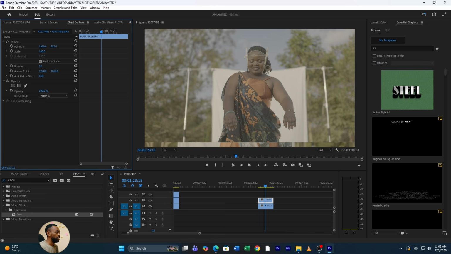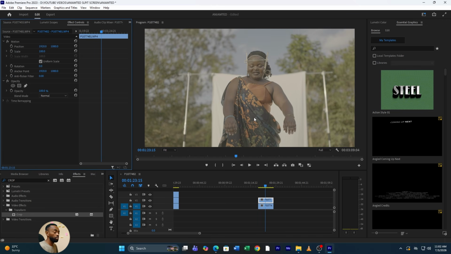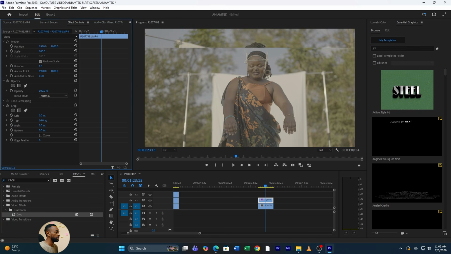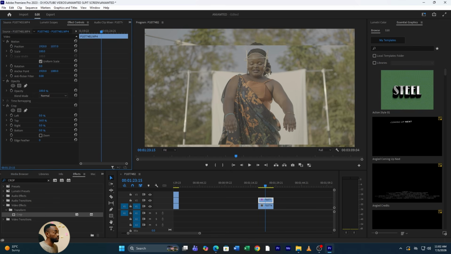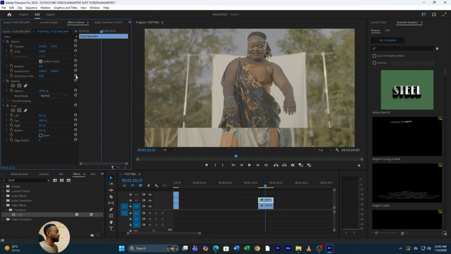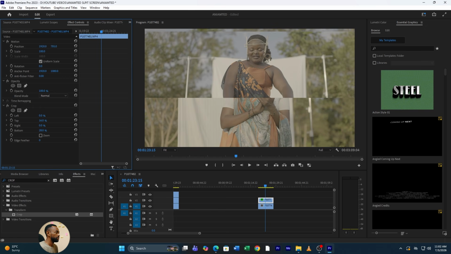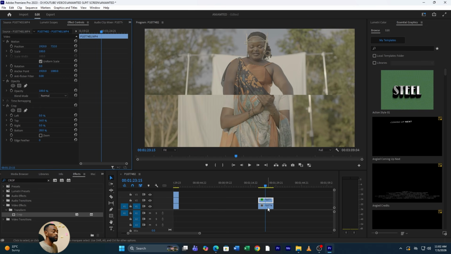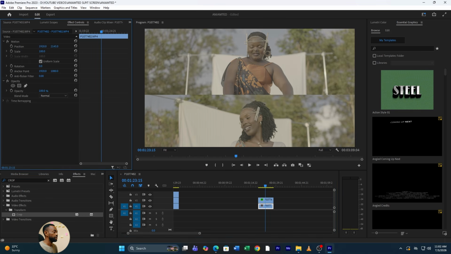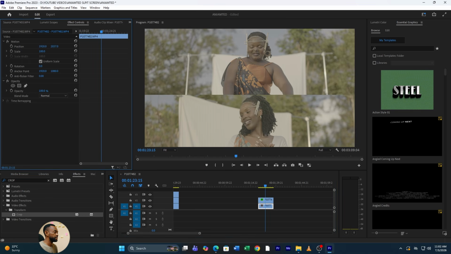Let me use crop also, guys, it's the better way to use the crop. Let me use top to crop this, and try to put it on the top. Let me move it up on the top, guys, something like this. Then let me crop the bottom. Now let me move this clip down here, yeah, something like this, this is nice.